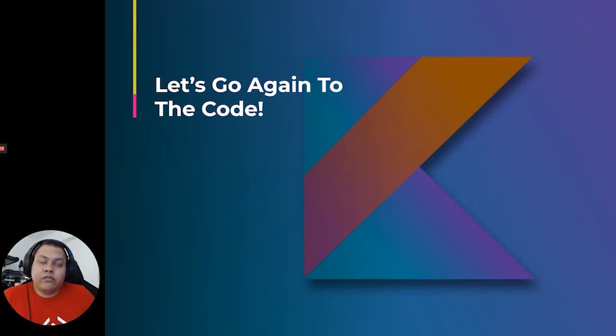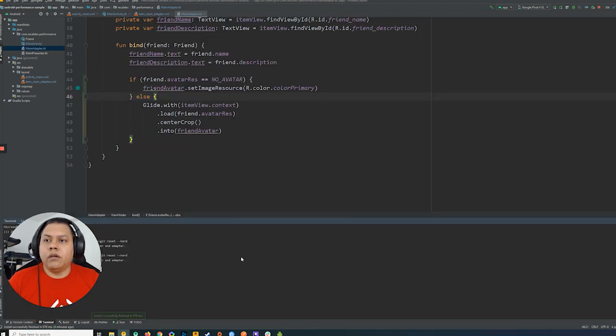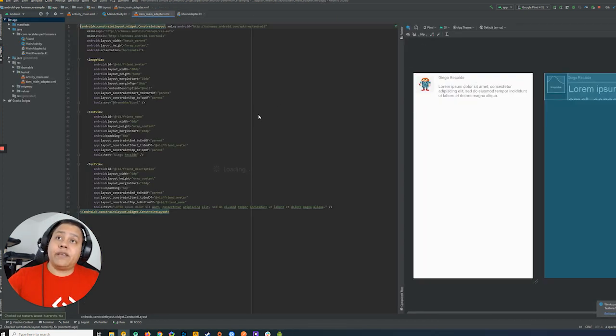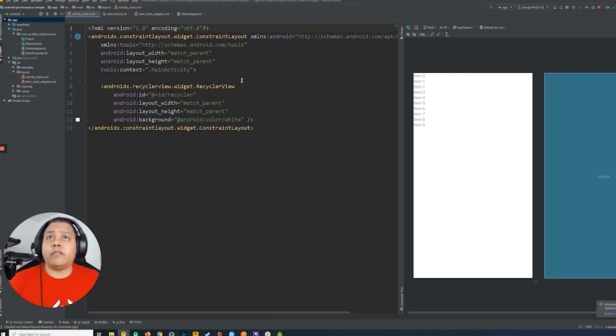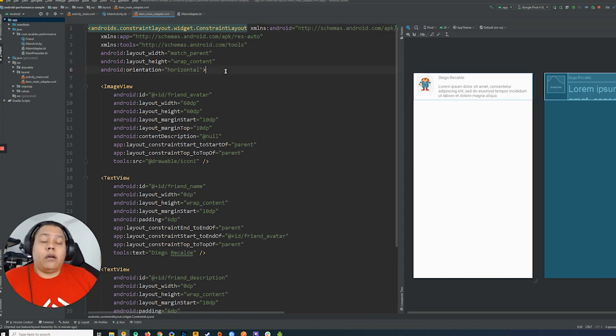Okay, let's go back to the code, and this time what I'm going to do is reset this branch. I'm going to be switching to the branch that already fixed the layout hierarchy, and we are going to be looking at the differences. For the main activity, I will mention that this is not the best case that we may have, because we can have only the recycler view in this layout, because we don't need anything else. If we needed to show some more things on the screen besides the recycler view, then it would be a good idea to put it inside a constraint layout. But this can be just the recycler view, and we will be improving the layout hierarchy a little for this view.